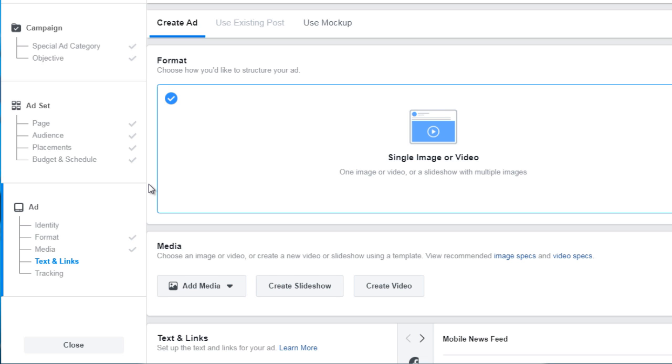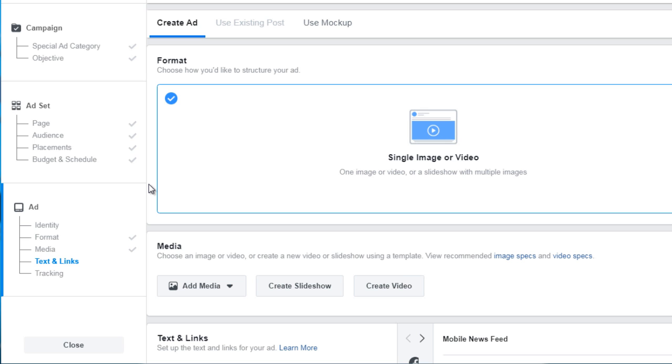Once you figure out what is converting, let's say out of 4 different images, 2 of them are doing really well, but the other 2 are costing $1 a like. In those cases, if you're getting enough traction from the other 2, you should go ahead and pause those just to see what happens. Now, you want to run them at least for 48 to 72 hours so that you allow Facebook's algorithm to adjust, because a lot of times you're not going to see results immediately. Sometimes you will, but different scenarios are going to be different.